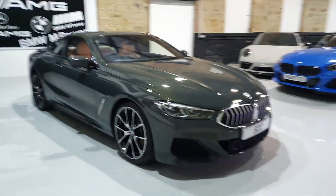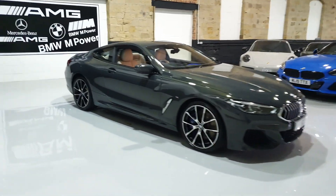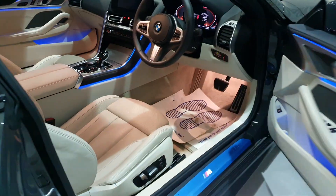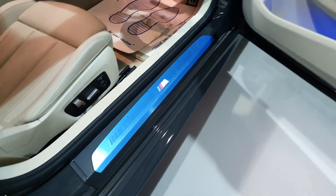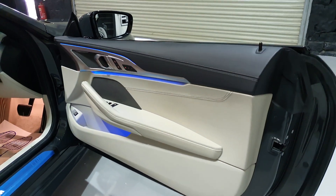This car does feature Apple CarPlay as well as Android Auto. Absolutely phenomenal machine. Love how these look, and inside this car is just as gorgeous with the ivory white interior. Even still got the plastic protective wrapping on the sill protector. You can see all that cool ambient lighting in the blue.